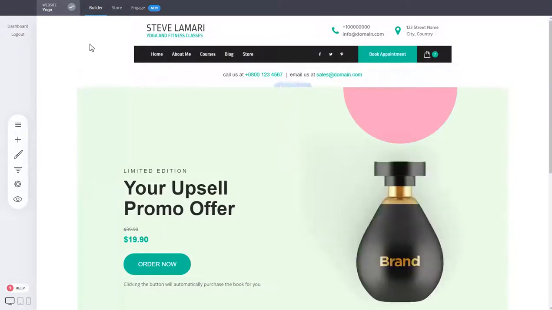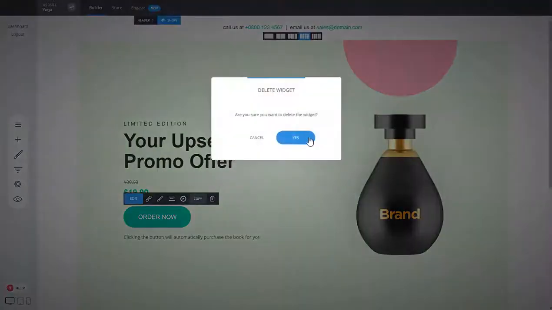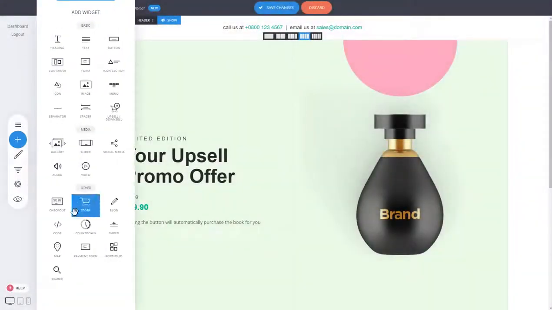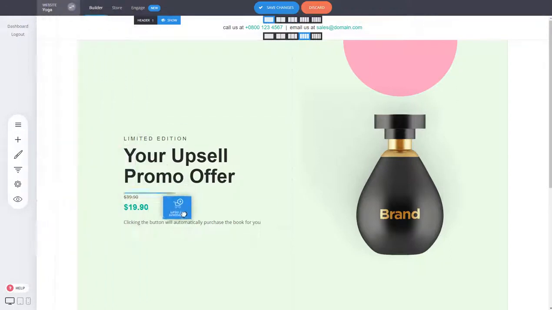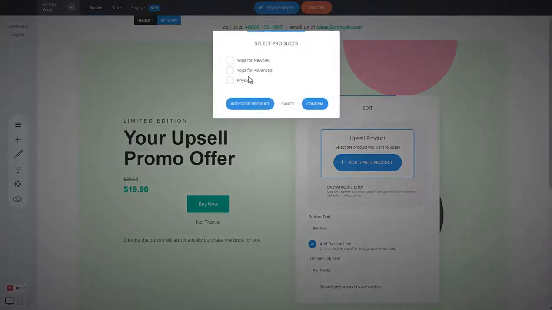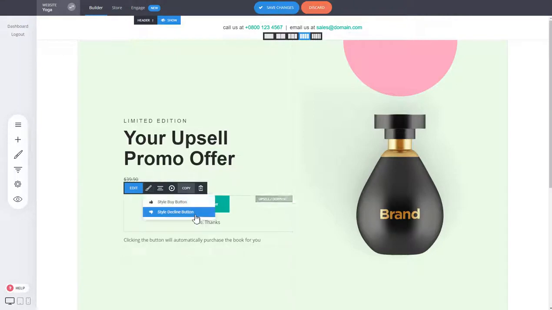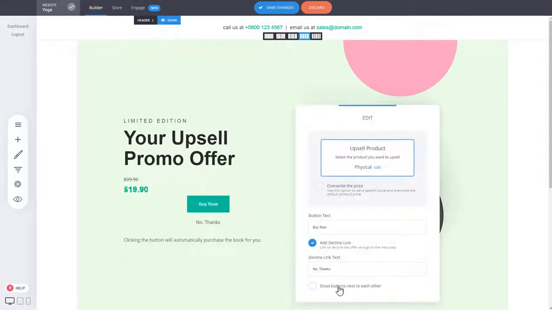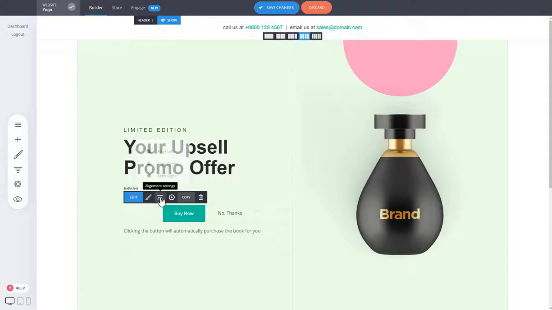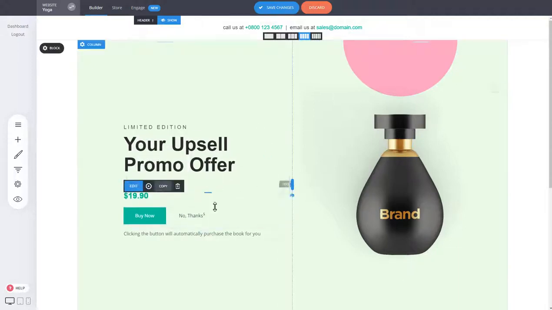Now here you can pre-select the other product as well that you want to downsell just by clicking on the button. And actually this is not a downsell button, so we can just show it here. You have the upsell and downsell button that you can add to the design. Select the product that you want to downsell, and have it like this, and maybe select the option to have them next to each other and align them to the left. And this is how simple it is to add your own button to your own downsell or upsell section.